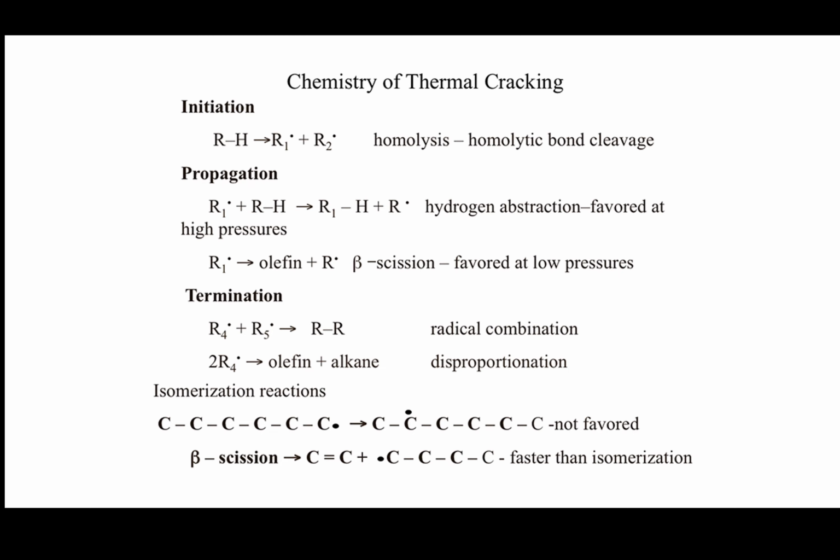Beta scission is actually what we use to create a faster form of the product, rather than going through everything with radical combination. But we're just looking at this, so you don't need to know this process. I'm just looking at the fact that thermal cracking is what we tend to use, and I just gave you an overview of what thermal cracking is. Alrighty, so we have that there.